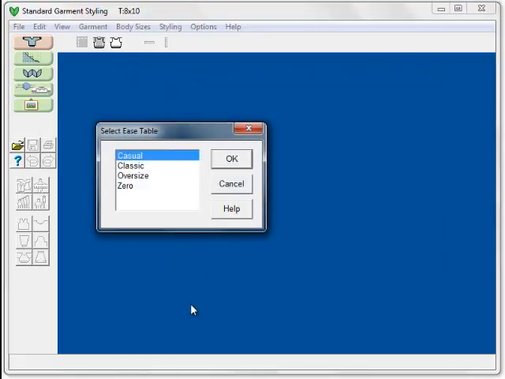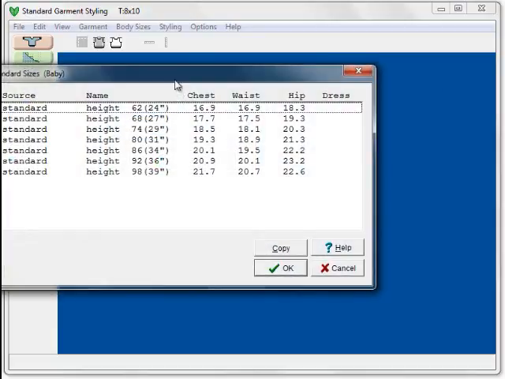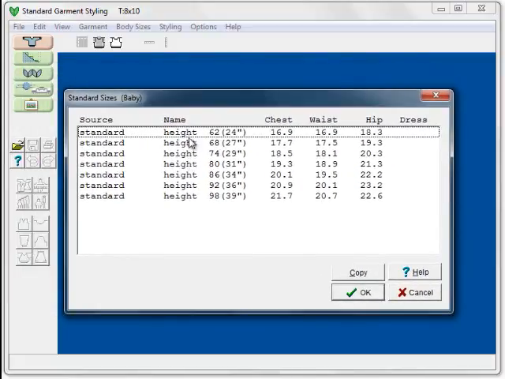Okay to continue. This time I'm putting it in as 0 ease, and this is because the ease has already been added to the baby's sweater shape. So I'm going to say okay to continue. I'm going to pick a standard size, and I don't have a 20-inch chest size. I'm going to pick the smallest one there is, and then we'll edit that.